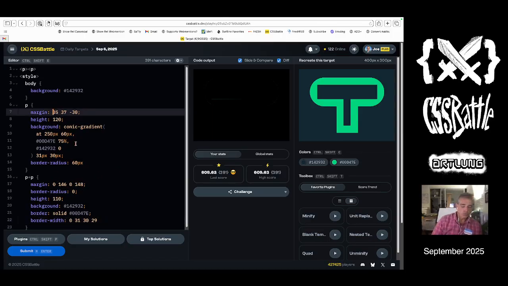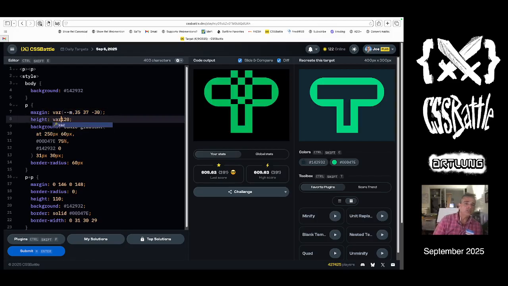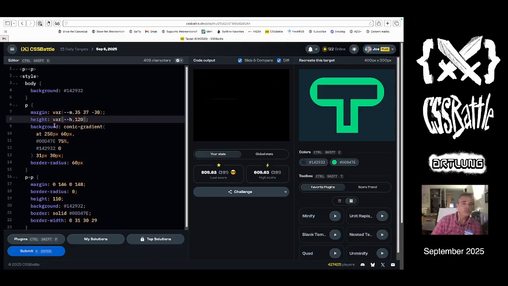These numbers are very unusual, so I'm going to variabilize this so that I can set these things to values that I will then rearrange. I can do 1, 4, 1, 4.